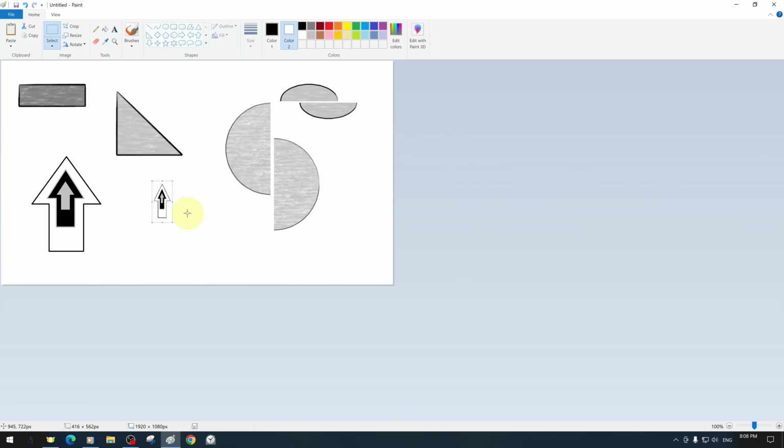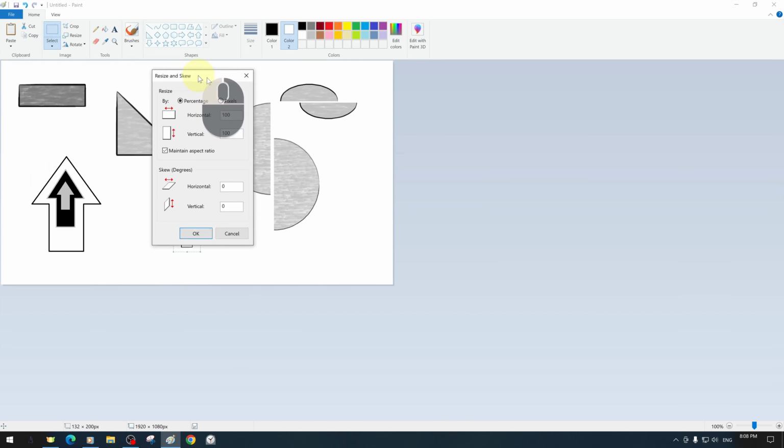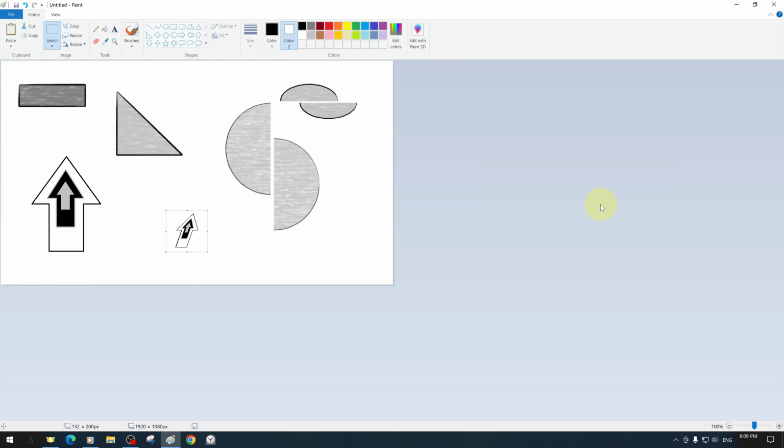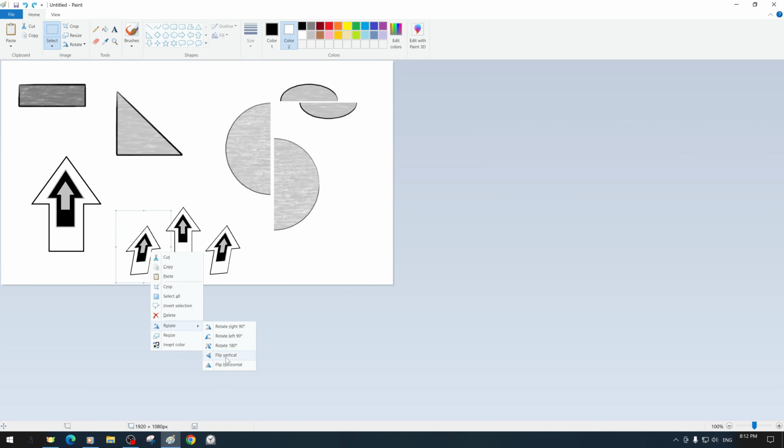We can also resize the selected area by dragging and dropping it disproportionately from the side and top sides, or from the diagonal corners in accordance with the aspect ratio. Apart from all this, it is possible to tilt the selected area horizontally or vertically and in degrees. In the rotation properties, we can flip our shape horizontally or vertically with a single command.